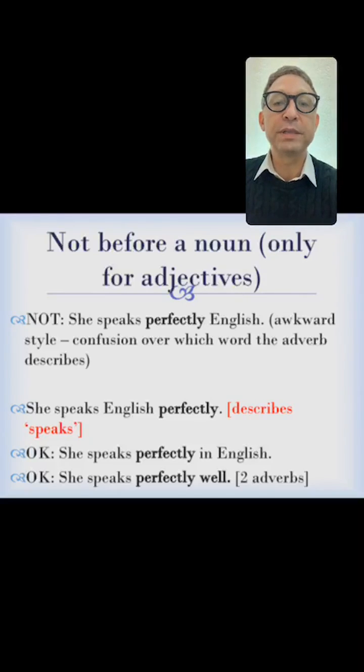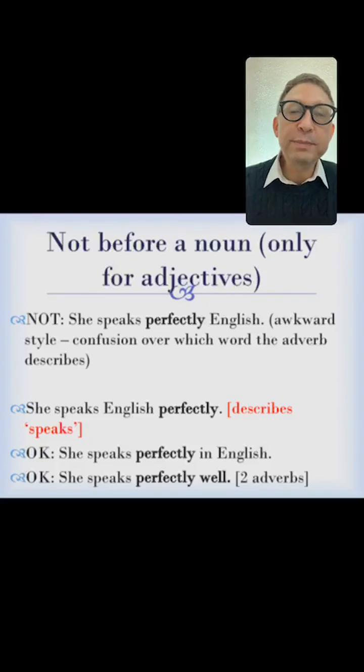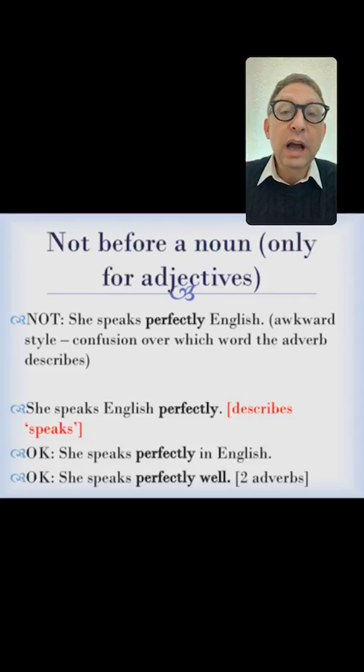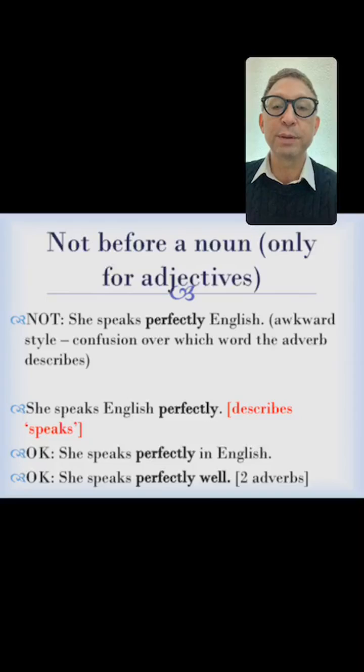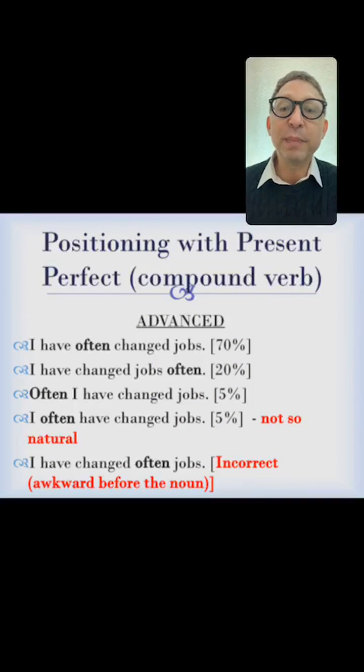All right, I've talked about positioning here. So this has been asked a lot. Will adverbs always be after the main verb? I've suggested that in most cases, if you look here in the placement positioning, you can see the main verb, it depends. So the main verb in present perfect is changed, and we have often before the main verb. And then the second most popular example, you have it afterwards.